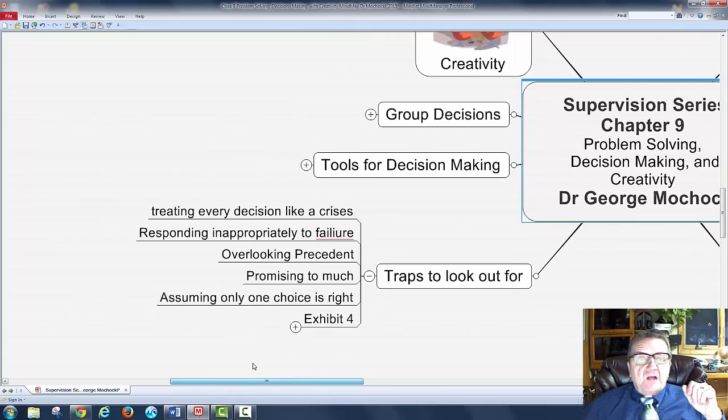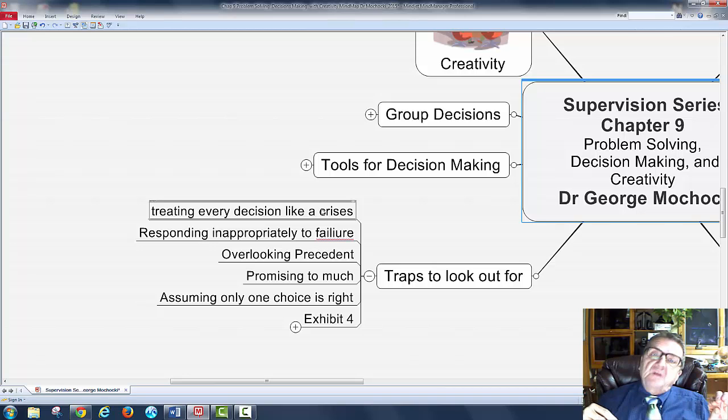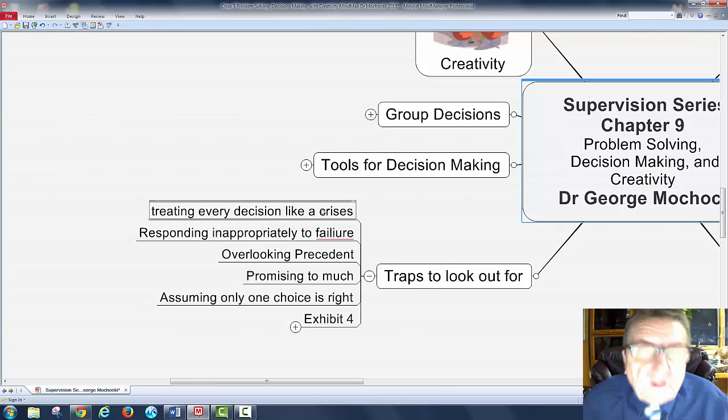If I'm looking at treating every decision like a crisis, you can't tell people, hey, it's an emergency. After a while, people, you keep on yelling, fire, fire, just to get things done. And you have some time. Some decisions you have to do right away. If an employee comes up to you and says, hey, can I have some time off tomorrow? Oh, I'm a decision maker. Yes, I can make it now. Think about it. There's no rush on that one. I'll get back to you later on.